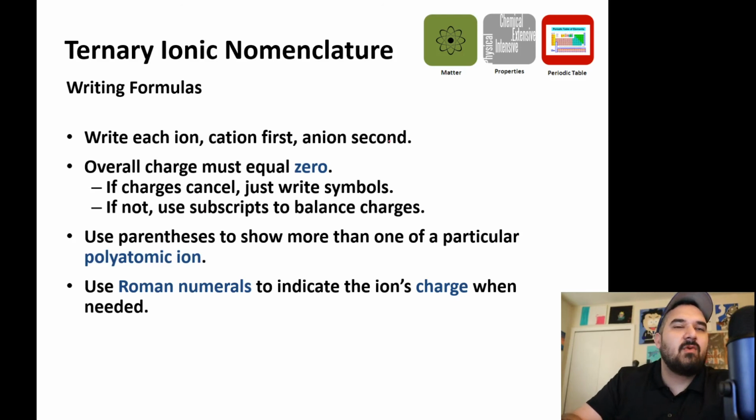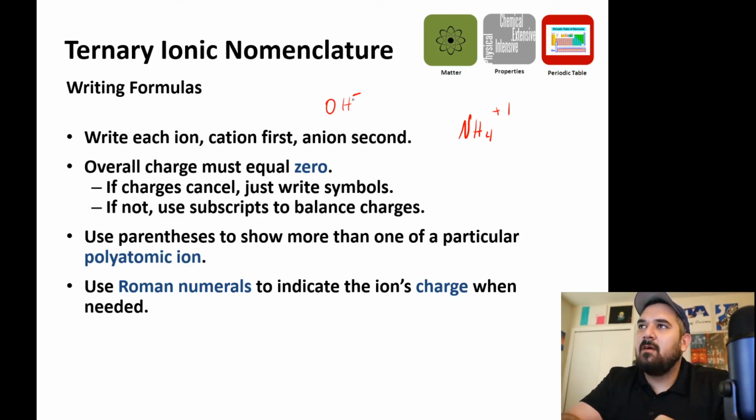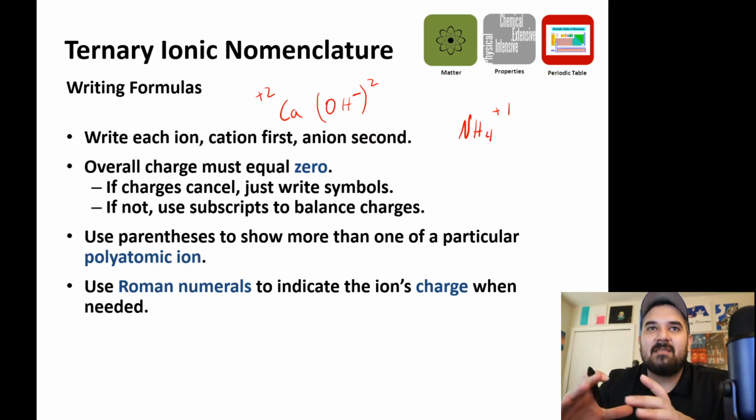So let me give you an example of what they're talking about here. Let's go with hydroxide. So OH is going to be a hydroxide, and OH has a -1 charge. So let's say we were bonding this hydroxide with a calcium. Calcium has a +2 charge, and because hydroxide has a -1 charge, we're going to need 2 hydroxides to bond with this one calcium. So we're going to put the OH in parentheses, and we're going to put a 2 right here. So that's what they mean about that. Whenever you have a polyatomic ion and you have more than one of them, it needs to be placed in parentheses so that you can multiply everything inside the parentheses.